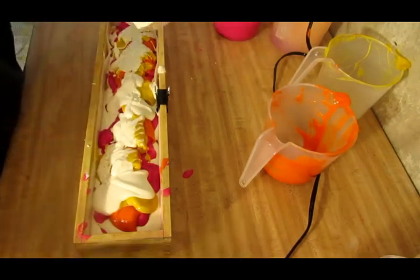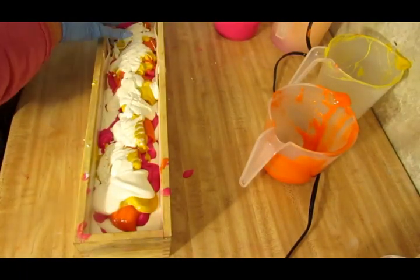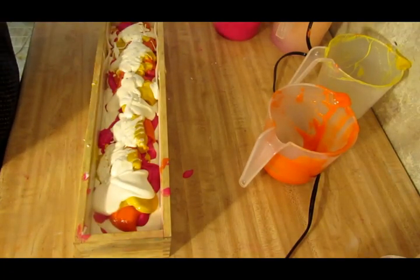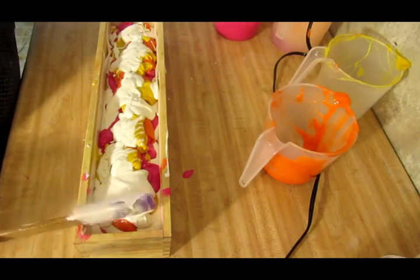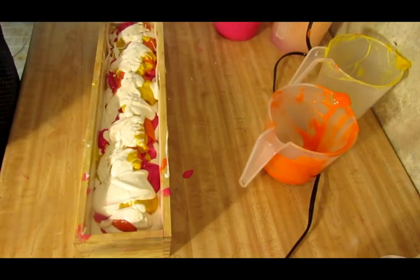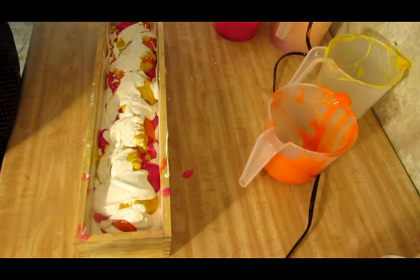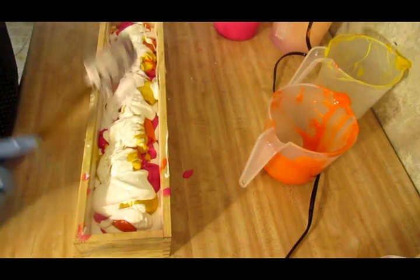I'm going to take these clips off now. I know some of you have told me to use soap batter to tie down my silicone, but I don't like that being on my wooden box. So I just use the clips. I don't think there's anything wrong with using the clips. I like it and it doesn't bother me. I just don't like having soap in between my liner and my wood box because it's hard to clean off when it dries, and I don't want to warp the box by putting it underneath water.